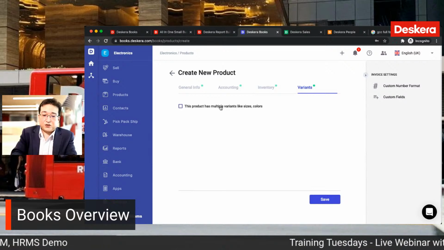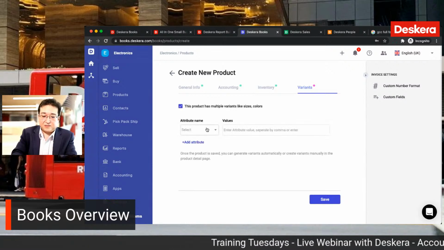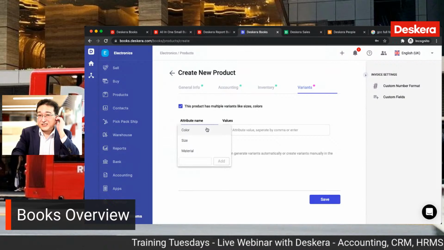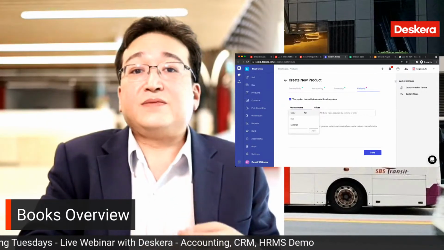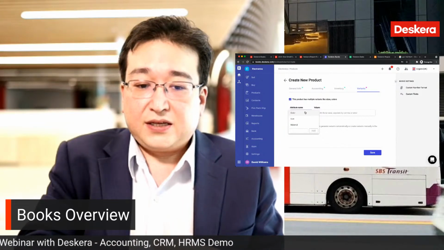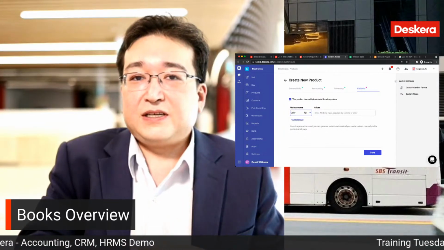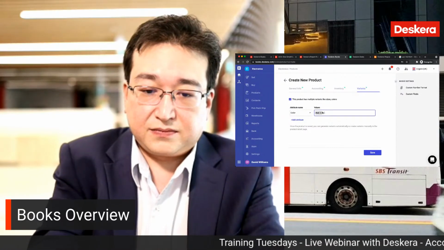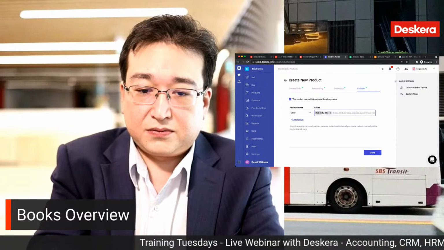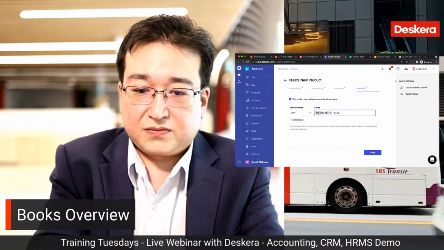Now we have variants. Inside here, we could have multiple variants like size and color. For example, you may have different t-shirts, and they may be red, blue, green, purple, and in different sizes, medium, large, small. And you have different materials of that product. So for example, I can do red, blue, green.